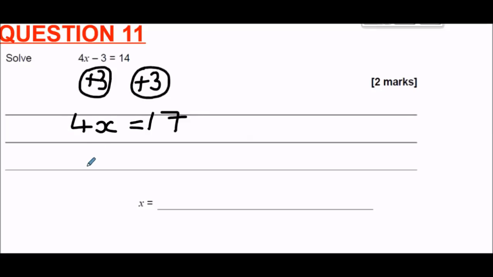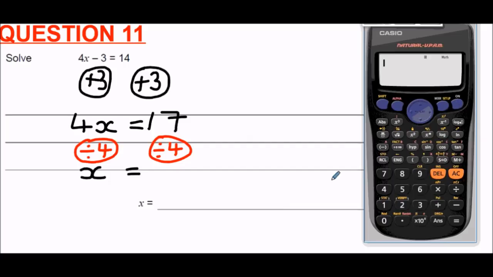Now we don't want 4x's, but actually we want to have just 1x. And so now what we need to think about is how do we go from 4x's down to just 1x's? What we need to do is divide by 4. 4x's divided by 4 would leave us with 1x, which is what we want. But if we divide the left by 4, what we need to do is also divide the right hand side by 4. And so x will be 17 divided by 4, which, since we can use a calculator, we can just type this in. 17 divided by 4.